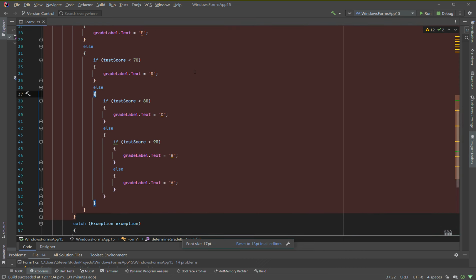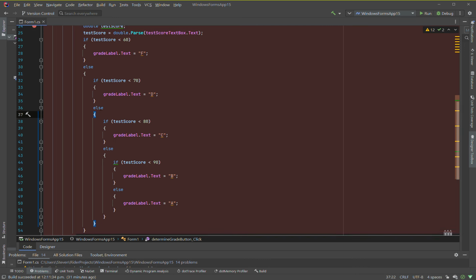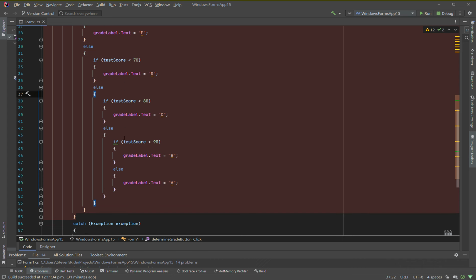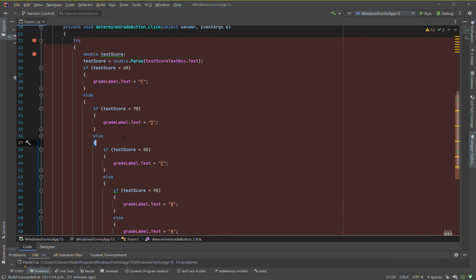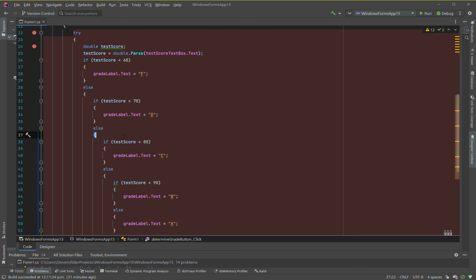So it can get a little tricky, especially if you make a mistake. And if you don't have an auto formatter, like what happened, it kind of auto formatted it for us. If you had that turned off, which I would usually have it turned off, it could mess you up. Sometimes it's good to have it turned on, but if it's for studying purposes, you'd want to keep it off just so you can learn how to fix that stuff yourself.